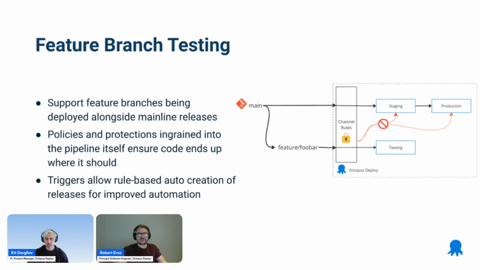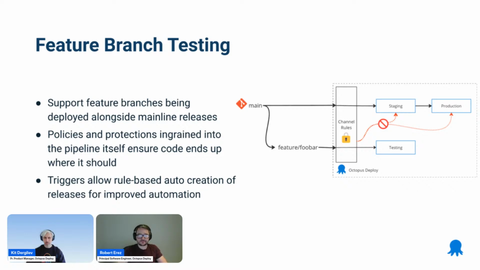In addition, when you create those trigger rules, you can ensure that when those triggers occur, they're evaluated in the context of those images. So if you're using a versioning schema that provides a pre-release tag that designates it as a feature branch, for example, you can ensure it goes to the test environment and not to production. And this way you'll get that automation you need while still having the protection. And this allows you to get that feature branch testing really easily set up for your team.